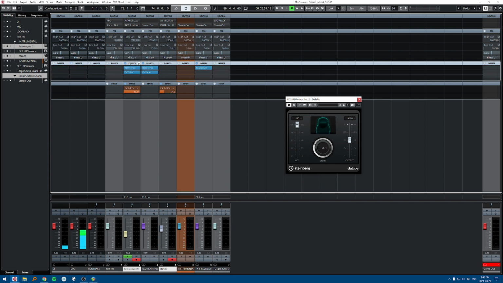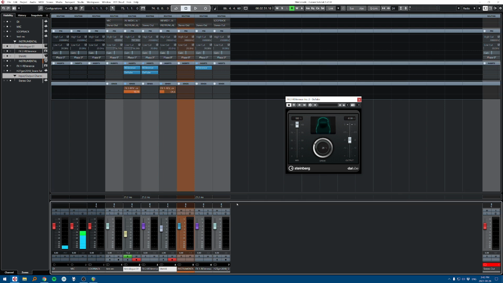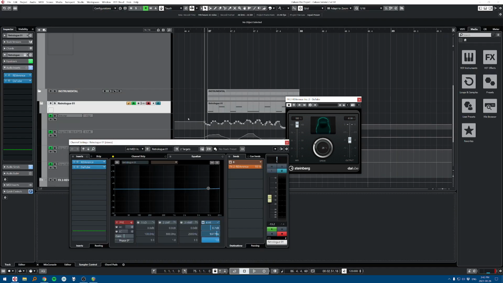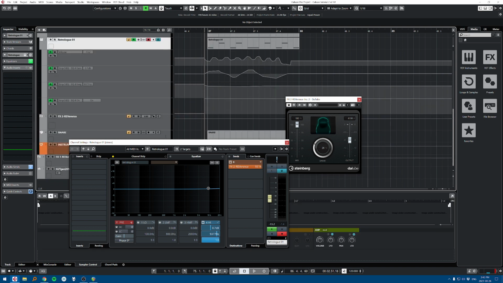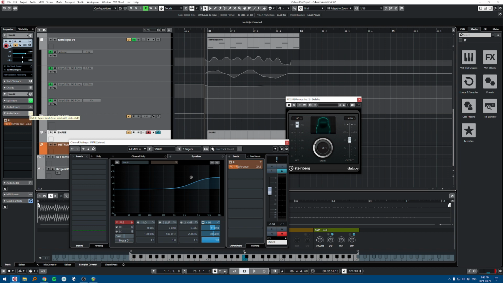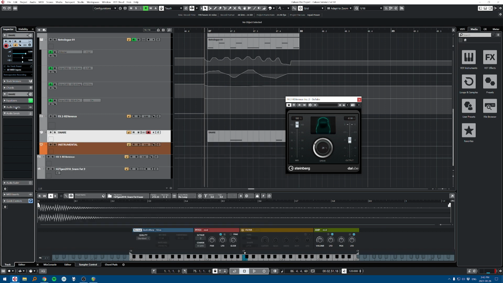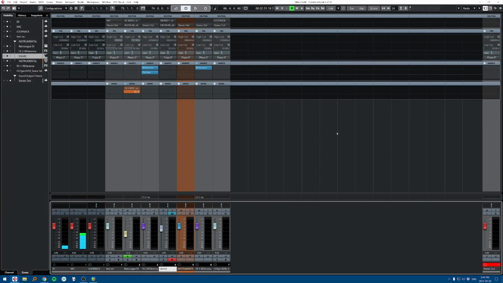If you want to reset inserts, Alt-Shift, click on the blue, oh, it doesn't work in the mixer. Yeah, so to reset mixer inserts, you want to Alt-click and click on this little button here. This will reset, or you can click it here in the inspector, right here, Alt-Shift and click, reset. Yeah, that was the sends, but it works for the sends too, and for the inserts. Quick way of resetting a specific insert or send for a track.